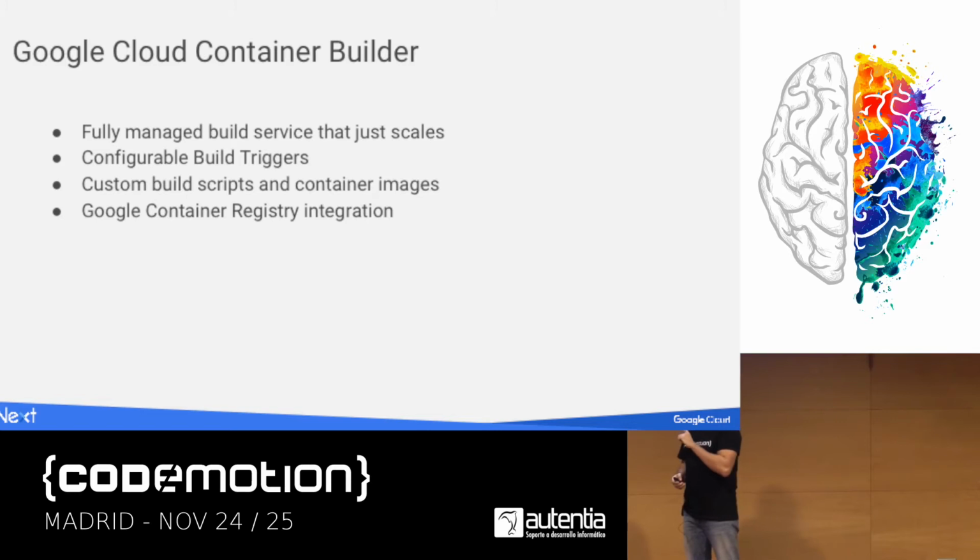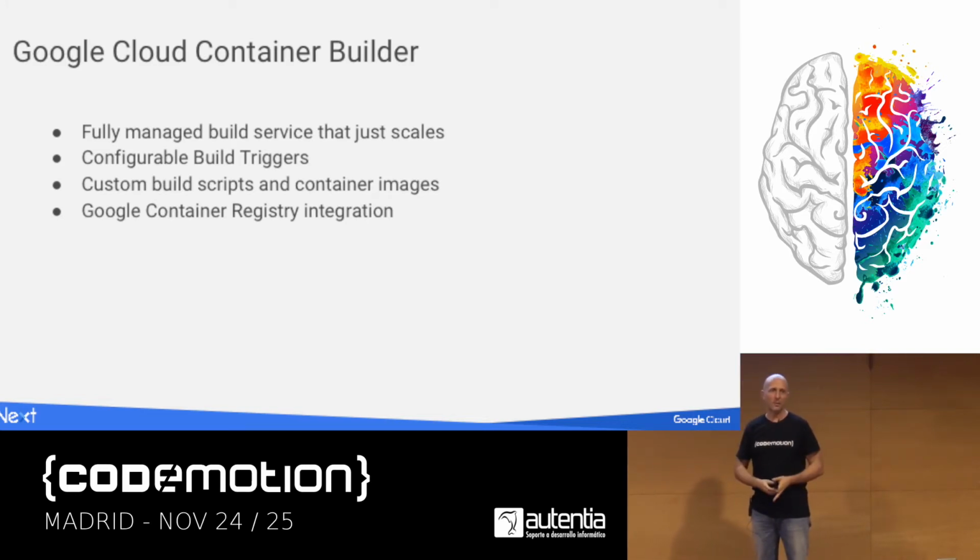One of the good points of Container Builder, it scales automatically on Google side. And if you're thinking, hey, my continuous integration environment is going to be triggered 40 times per day, then maybe you have to start talking about, how are you going to auto-scale your continuous integration environment? But if you are not building the container itself, but you're sending it here, then auto-scaling is much easier. Because building your container can take time, minutes to hours, depending on where you are. And if that's outside of your infrastructure, then your environment can scale better.